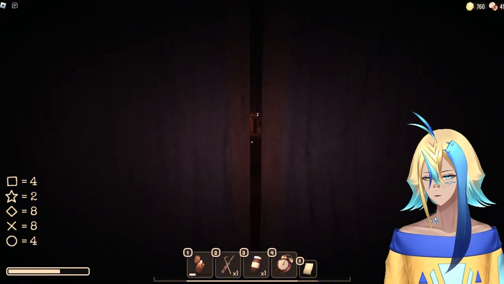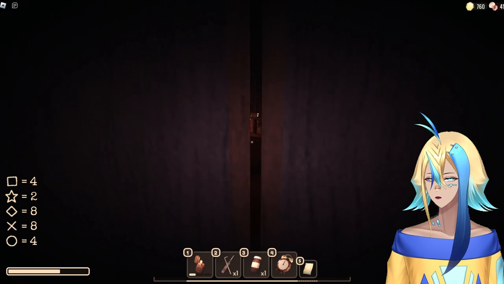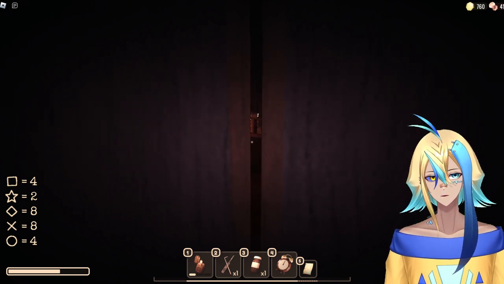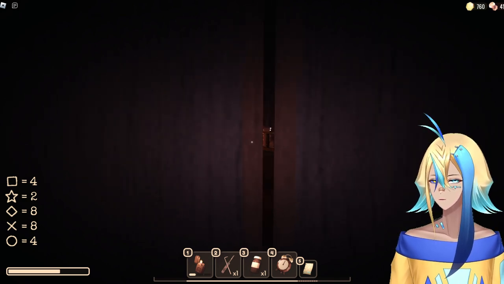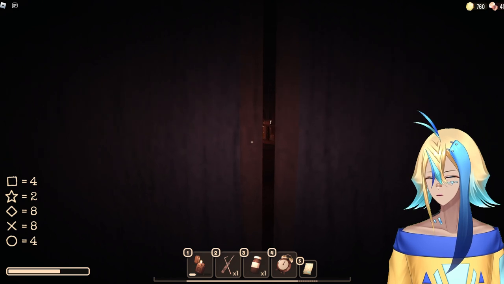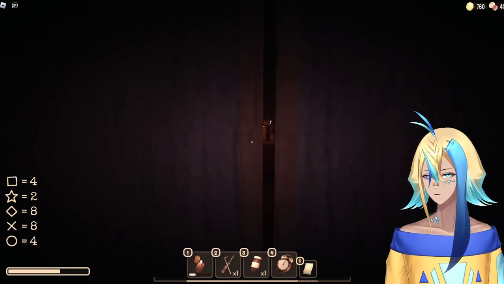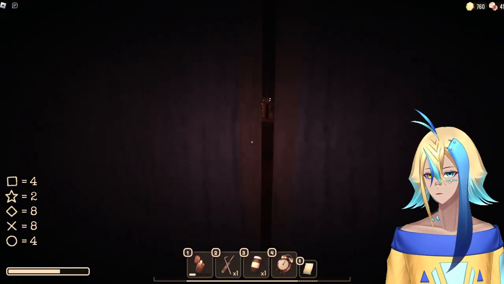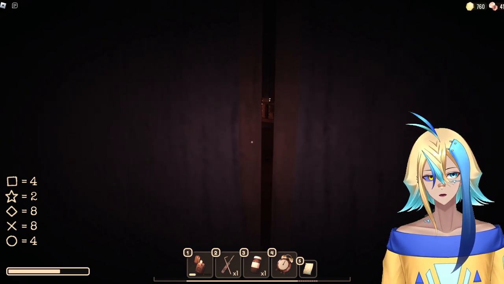I think, God, does the paper tell me what order to put them in? Or did I just put them in that order? I don't think I put them in that order. It wouldn't make any sense to put them in that order. So I think the paper tells me what order to put them in, I think. I need to wait for him to go far away, though, so I can actually get out, because I don't want him to be jumping me.